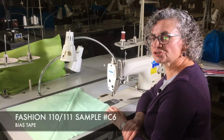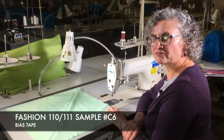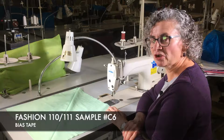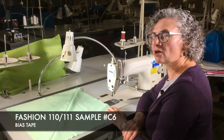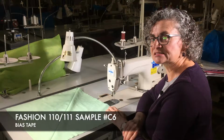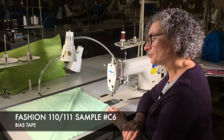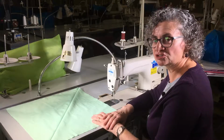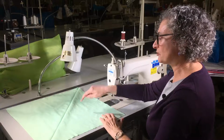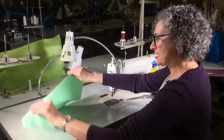This is Fashion 110-111, Sewing for Fashion Design 2 and Clothing Construction, and this is sample number C6, and it'll also segue into C7 and C8 for the Technique Sewing Notebook. We're going to begin with a square of fabric approximately 18 inches square. Then I'm going to fold it diagonally and press.